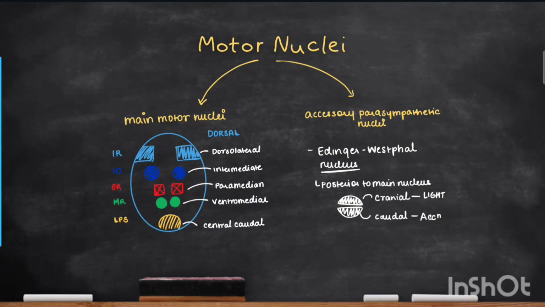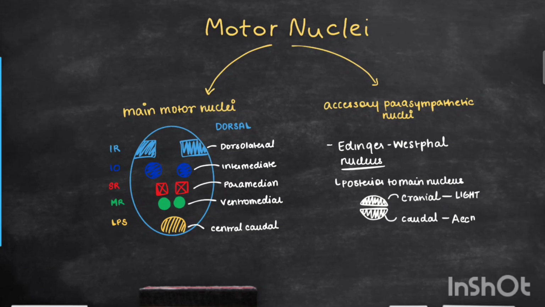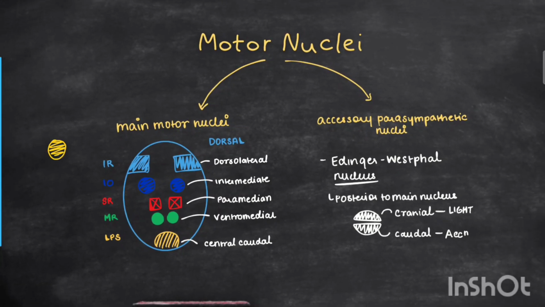Another point to remember about the main motor nucleus is that it receives three sets of fibers. Firstly, from the cerebral cortex: it will get corticonuclear fibers from the cerebral hemispheres. The other one is from the superior colliculus, which would be the tectobulbar fibers. And then the third would be the MLF, the medial longitudinal fasciculus, which helps connect this particular nuclei to the nucleus of the fourth, sixth, and eighth cranial nerve. So this is another point to remember about the main motor nuclei.